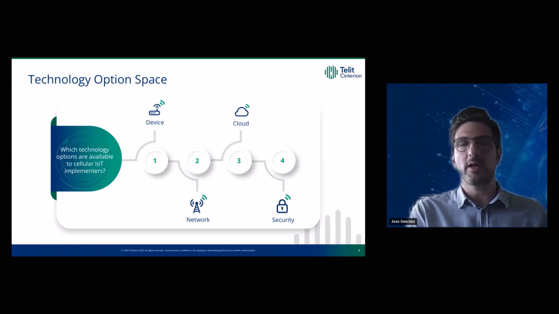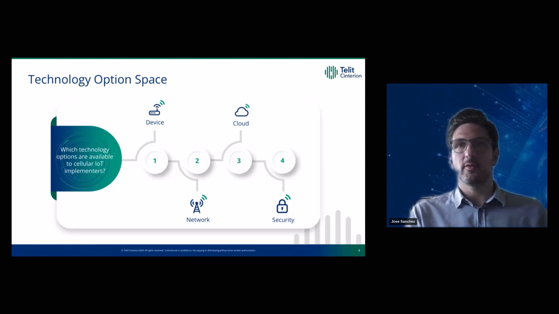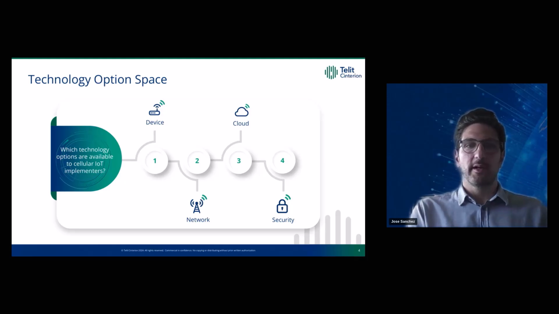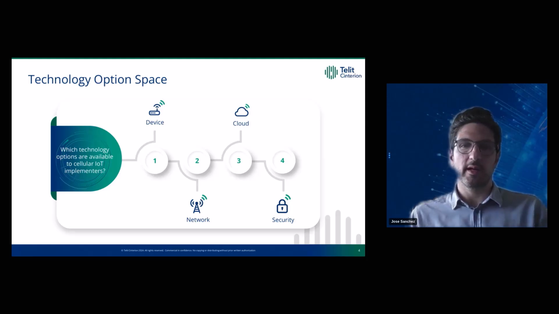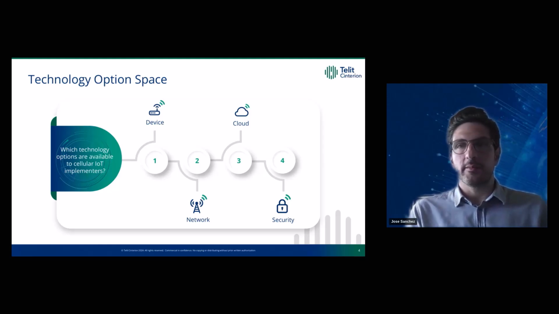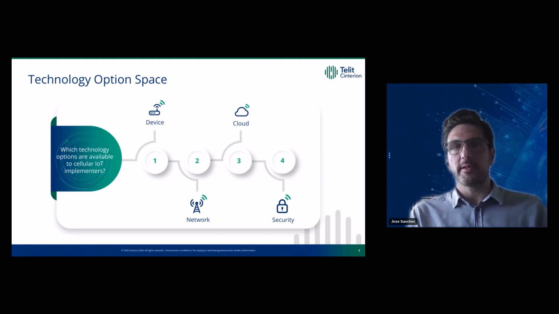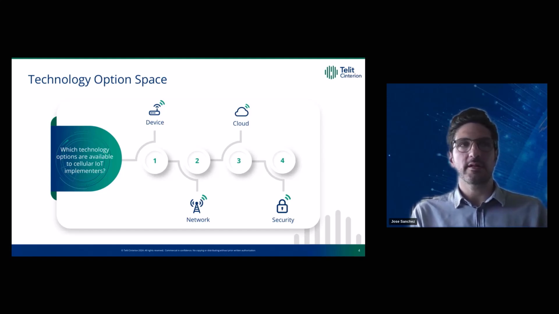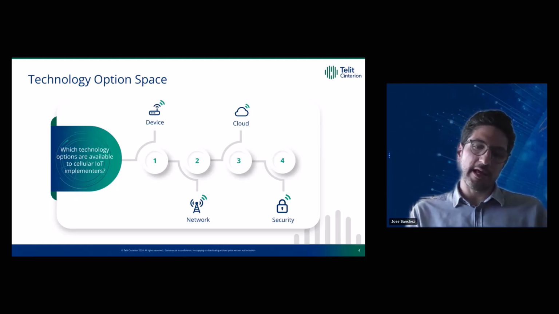But when we look at the technologies, we can look at different areas. For instance, we can look at device or hardware technology. We can look at network technology. We can look at cloud technologies. We can look at even security technologies. When we look at devices, we see that many developments have happened in the last 15, 20 years that go always in the direction of improving the resilience and the reliability of IoT applications. We can talk about MIMO systems, antenna systems.